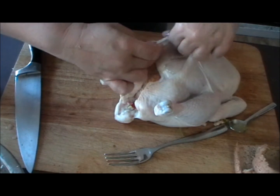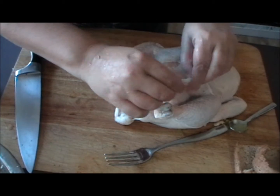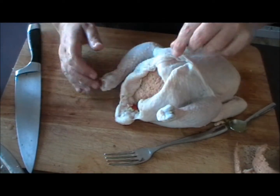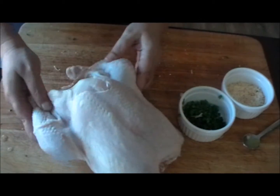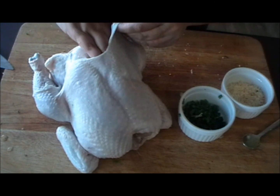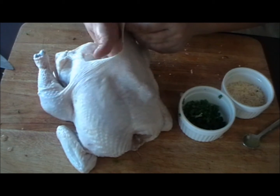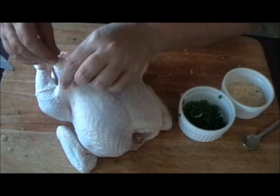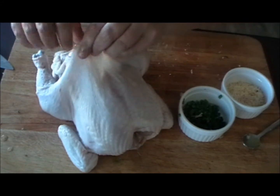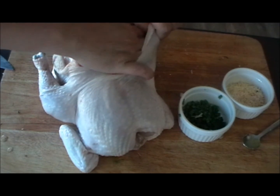Today I'm going to actually put some things up under the skin to keep the chicken nice and moist. So just stay tuned for that bit, and I'll show you what I do. Right, the next thing I do to my chicken is I just get my fingers and slide that way down the breast of the chicken and loosen the skin from the meat itself to create a cavity on each side like that, and then across to the tops of the legs as well, where there's a cavity there.